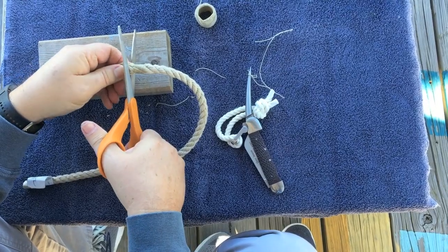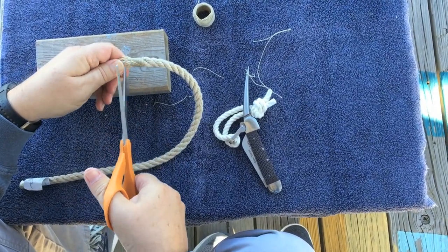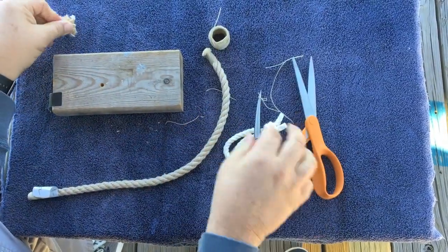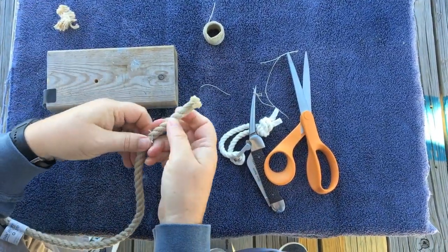you can neaten the end of the line. You don't want to cut it too short. You don't want to cut into your thread. You have a nice end on it.